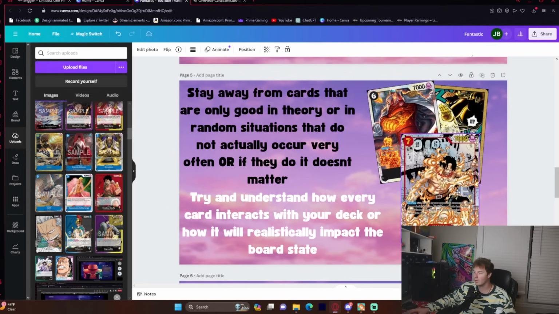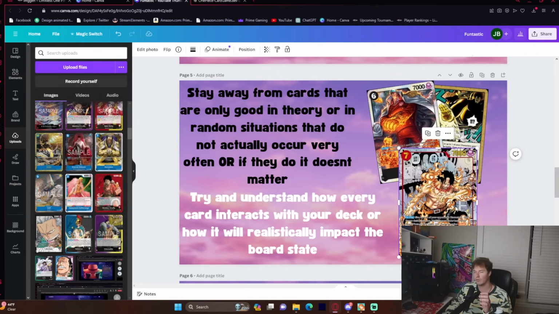And then I put Ace right here too, because back when Set 4 released, a lot of people were playing Ace in starter deck 10 Law. And I was like, if you're playing the deck right, you're almost never going to be at 7 Dawn. Now, of course, you can play your deck so that you don't use your leader effect as aggressively, but it's kind of taking away what Law wants to do.